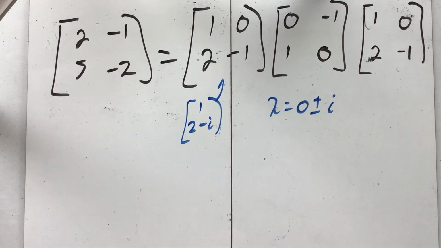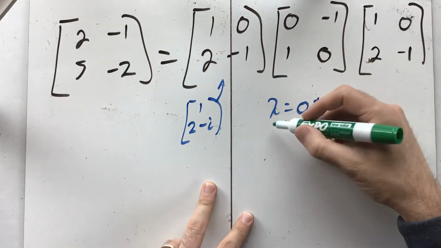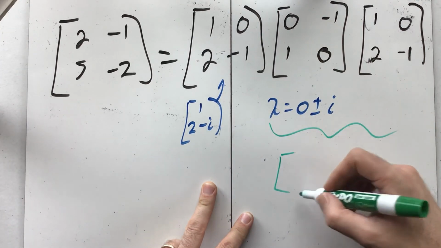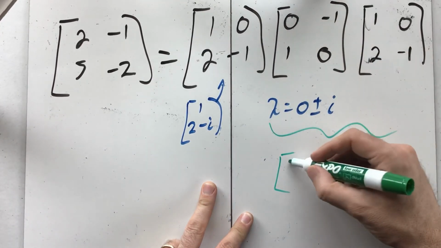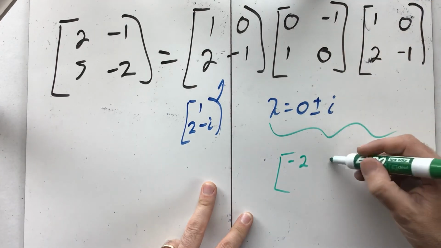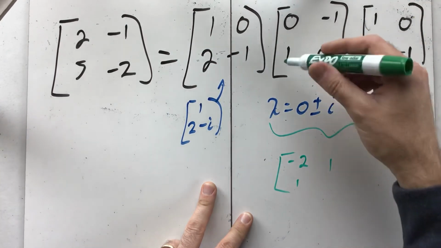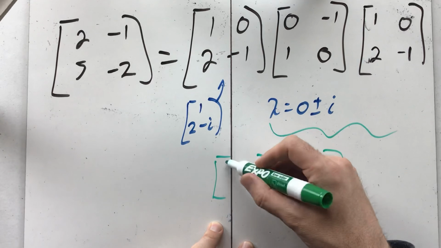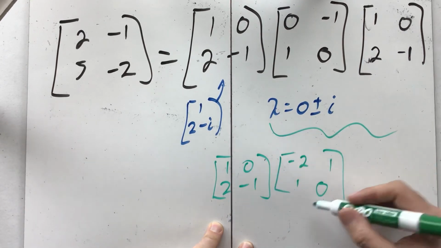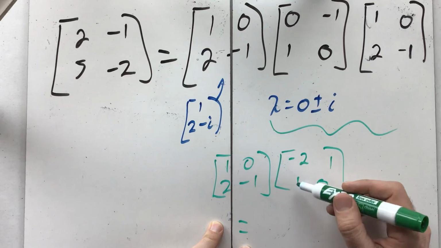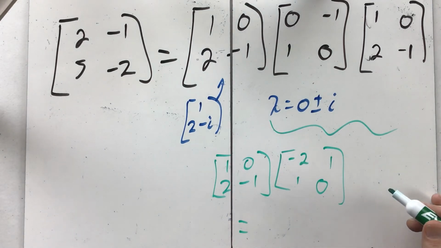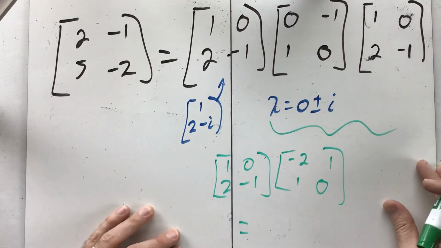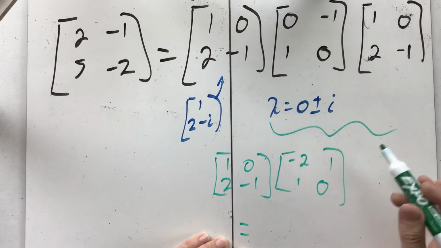So this is our matrix. Maybe I should check that it actually works. I'm a little bit worried about checking, but let's go ahead and do it. So let's look at these two on the right first, and we'll get row times column is -2, row times column is +1, row times column is 1, row times column is 0, and so we'll get that multiplied by 1, 0, 2, -1, and we'll get row times column is... I am off by a negative sign, aren't I? I wonder if I should have put the negative here. Let's keep going and see if it's all off by a negative sign.